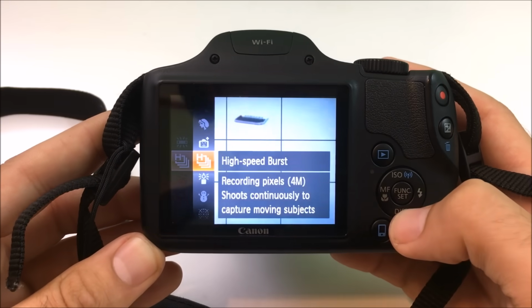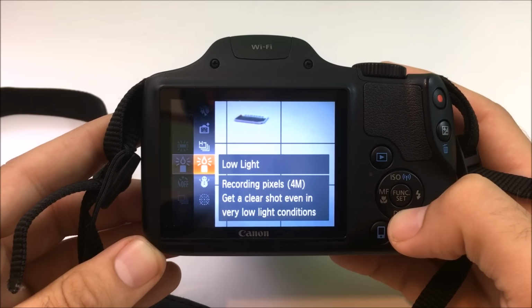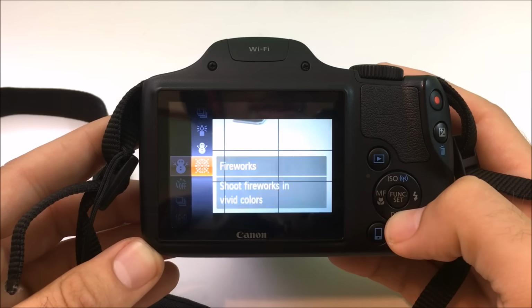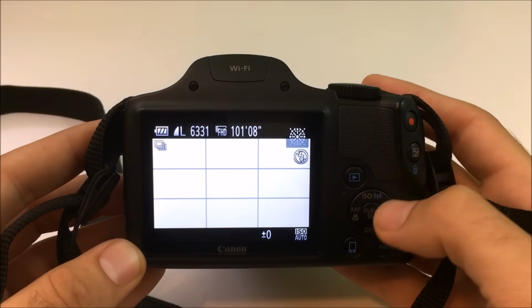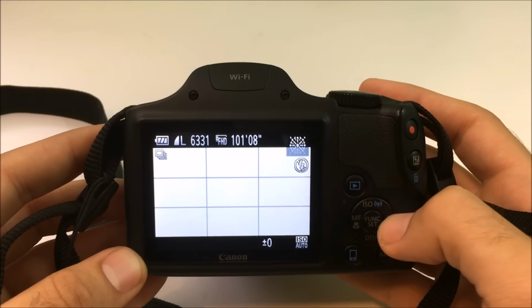You go down, you do have high speed burst, low light photography here. You do have snow when it gets snowy. You got fireworks here. And then, yeah, you can go ahead and take those shots. Now in this mode, you cannot mess with ISO either.